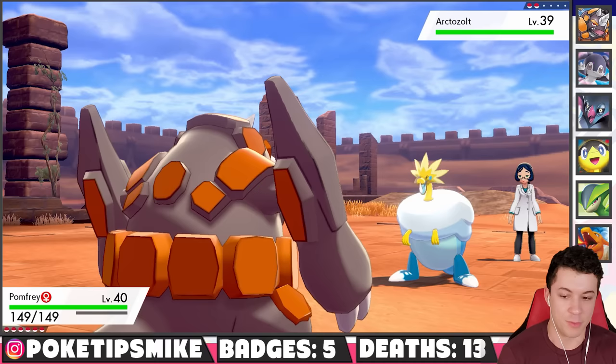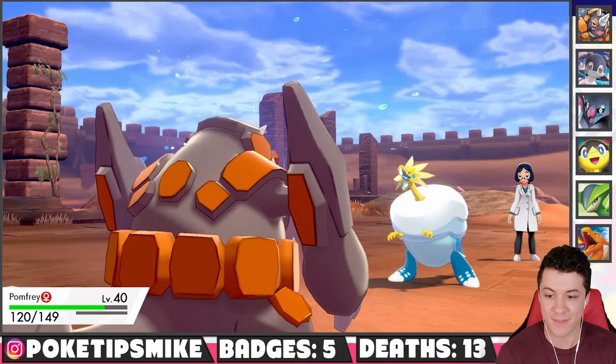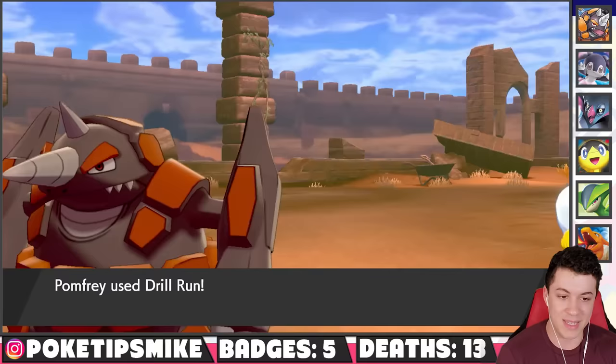Water Shuriken! Hello, Greninja, how are you doing? Please don't hit me 5 times, though. That's doing a lot more damage than I would like. Okay. 2 times, that's good. Now please tell me it'll take it out with the Drill Run. I don't want to take another Water Shuriken.